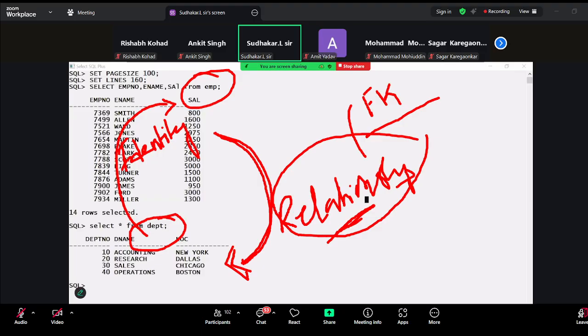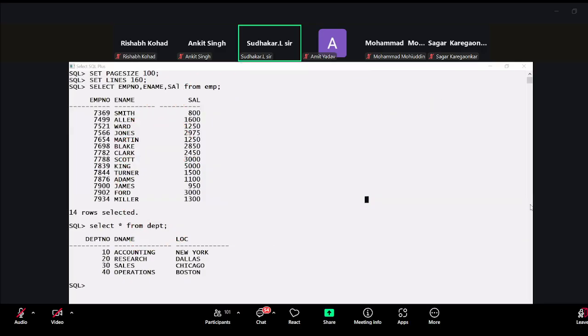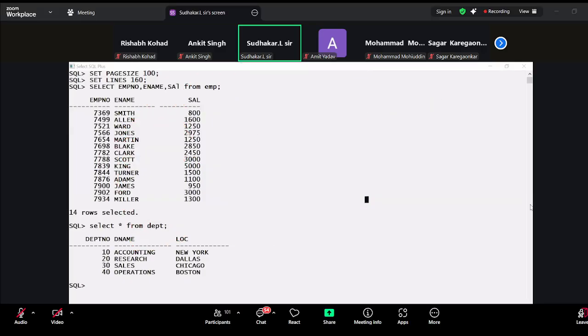And this relationship, why do we need to establish here? Because of identity purpose. Because of taking referential data or identity from one table to another table. Okay? After the relationship it is possible.